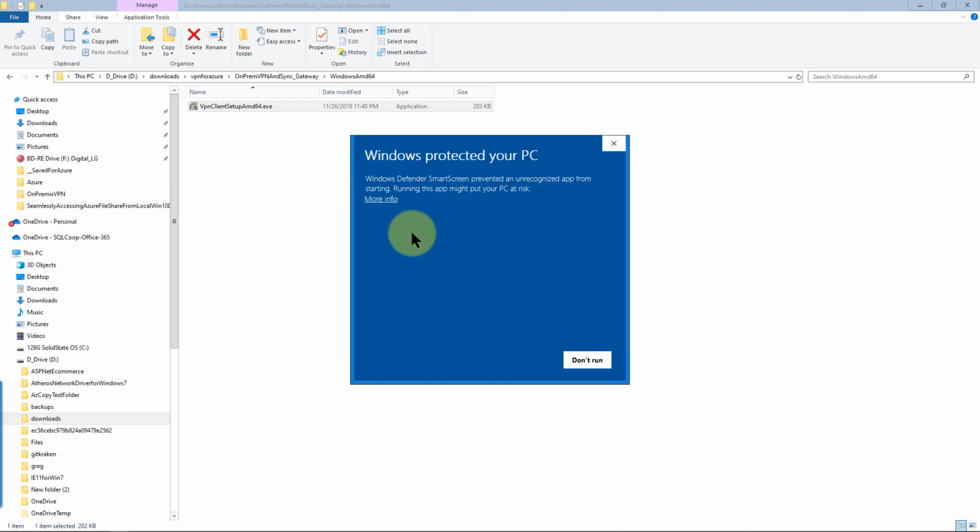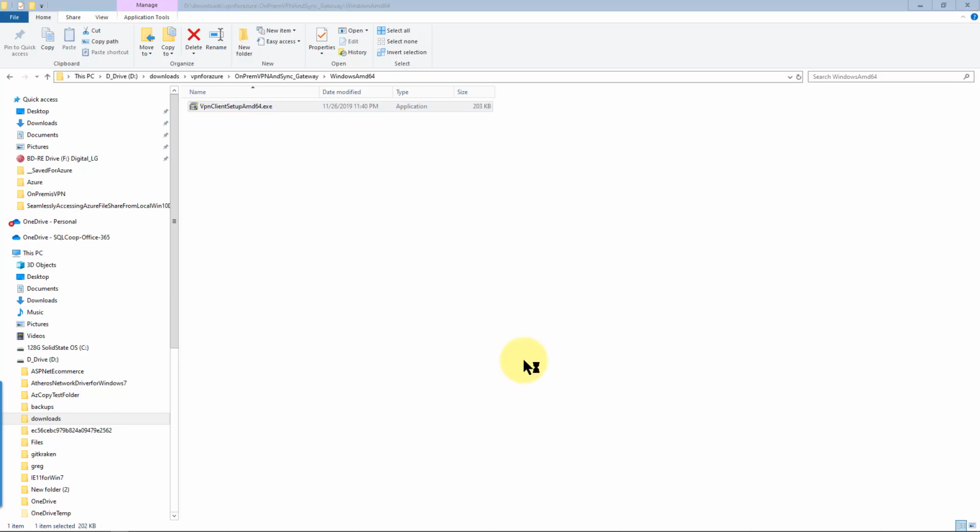Windows Defender SmartScreen prevented an unrecognized app from starting. It says don't run. Well, I do want to run this. I do trust it. So I click the more info hyperlink, and then the button shows up: run anyway. Then I say yes, do you wish to install? But of course, every one of you has to do it at your own risk, okay? That's all I've got to say. Just like everything here in the YouTube world. Okay, so that's running.